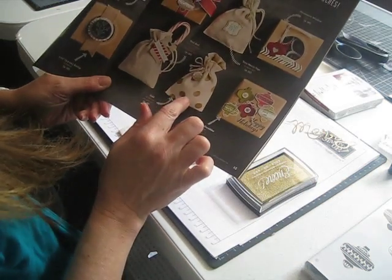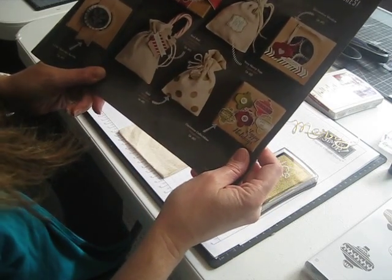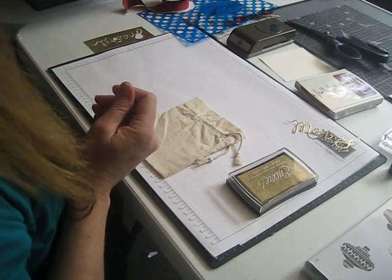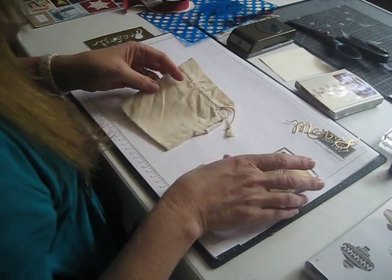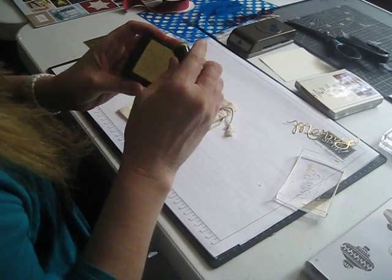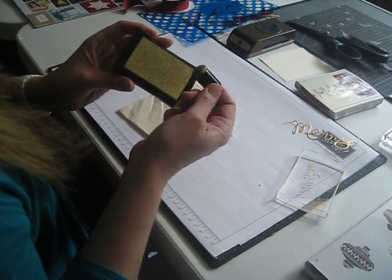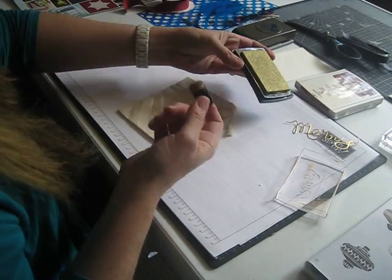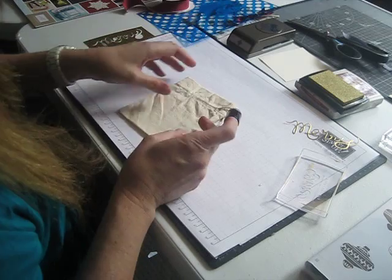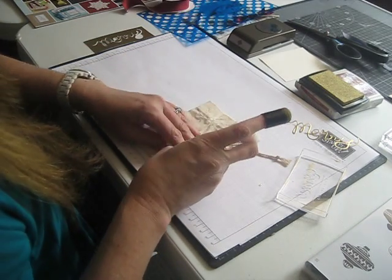I particularly like this little dotty bag here, and I'm going to show you how I did that one, because I've got a little trick to making that work really well. So just really quickly, I used my Encore gold pad and a sponge dauber, but rather than just sponging straight onto it and putting on here, which if I don't get even application on my gold, I could end up with very rough dots. They could end up being a bit messy.